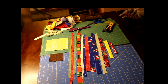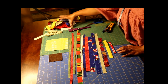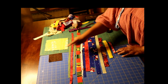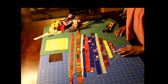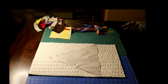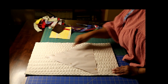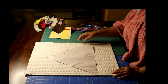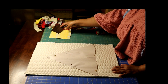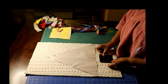So my next step is to cut my strips, and these are just some scrap fabrics that I had, and I cut them in half inch, 1 inch, 1.5 inches to 2 inches. And I also have a square brown fabric for the tree trunk that measures 3.5 inches square, and then I have another piece that'll be my star, and it's a 6.5 inch square. That's the yellow piece. Now in using some craft paper, I cut a triangle so that it could go from end to end of my background fabric.